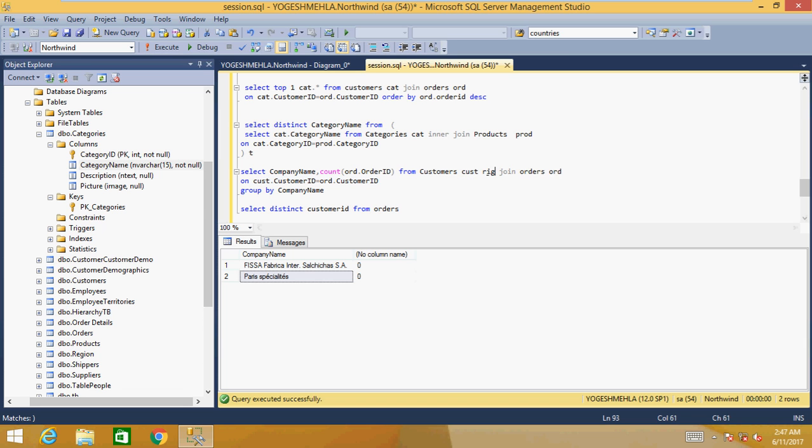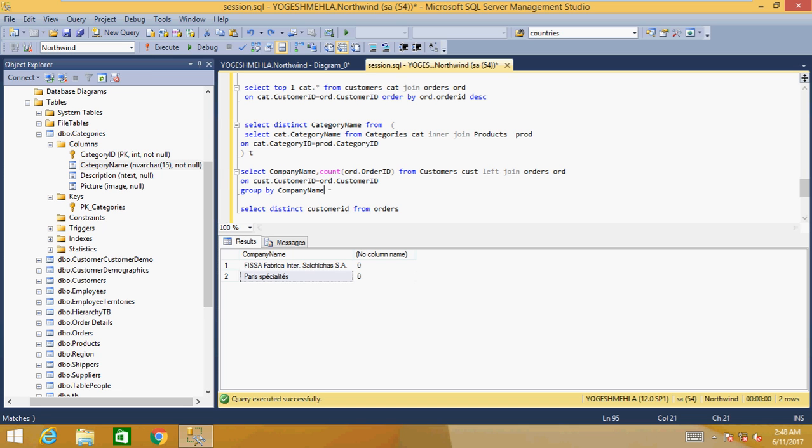When I have to do right join, I will say right. In that case it means I want to get all the data from the right table even if this condition isn't met. In my case, my customer table is on the left side, and I am saying I want to get all the customers irrespective of whether they satisfy this condition. If they don't satisfy the condition, put null in front of me, not an issue, or 0. This was the count operation, so it was 0.